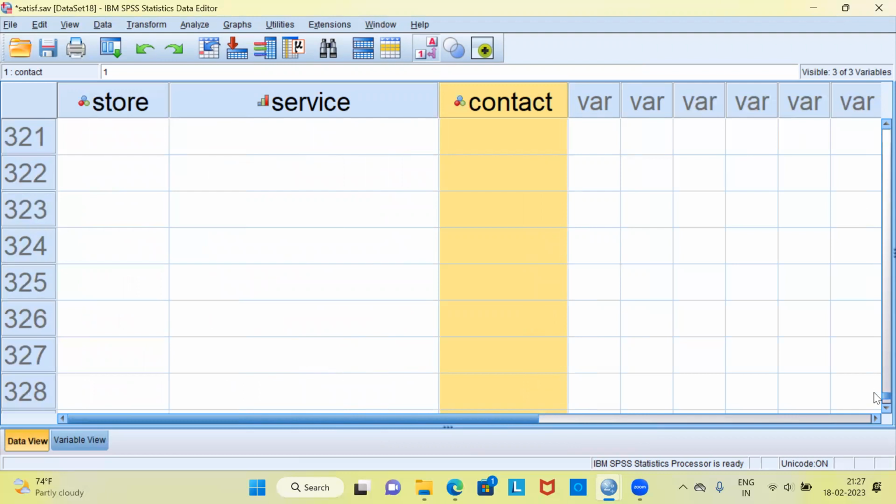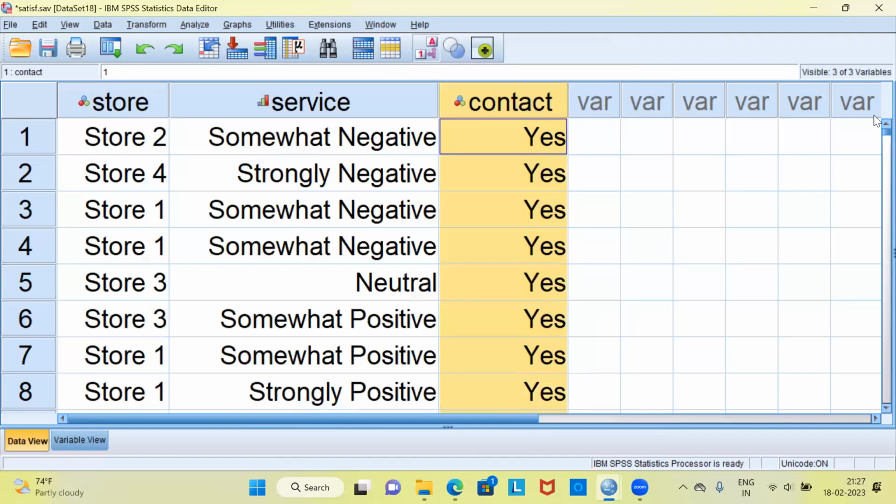So this is what we have as far as the new data is concerned. Now, there's a very important concept that I'd like to explain at this stage. Many times when we are performing the Pearson's correlation, we talk about strength and direction of the relationship.